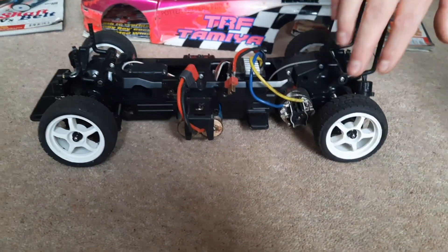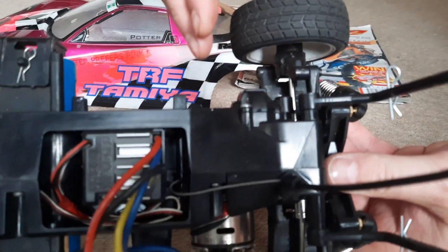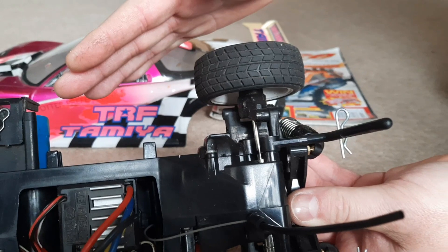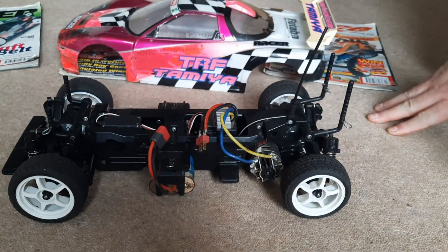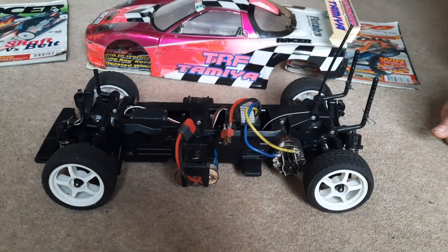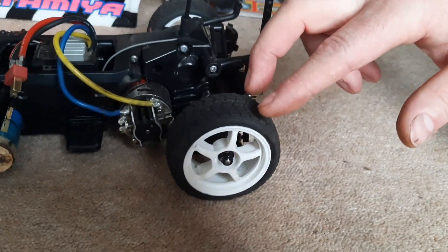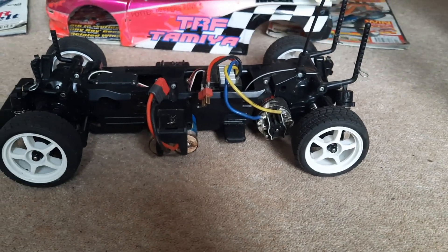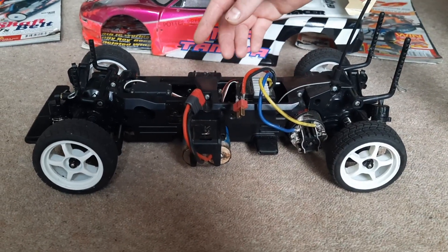You were also allowed the additional toe-in rear uprights. So you've got the rear upright here that would have adjusted the negative toe on the rear arms. Some people chose to use them a lot — it did give the car a lot more rear-end stability. I personally didn't like them because I found it slowed the car down the straight. But that was a personal preference thing. We were also allowed the extended drive hex — a wider hex that made the car about five millimeters wider on the rear. Again, not something I personally liked, but some did use it and to good effect as well.